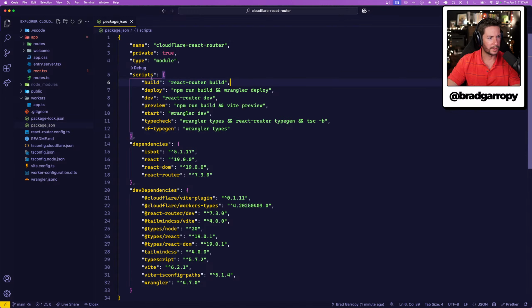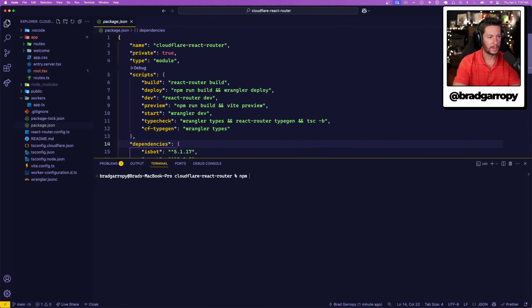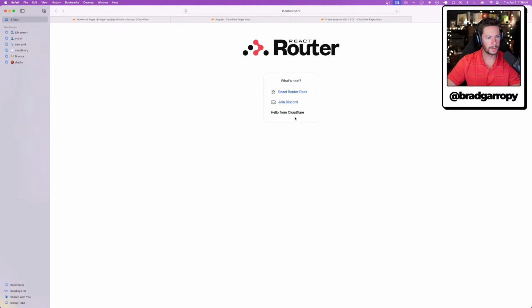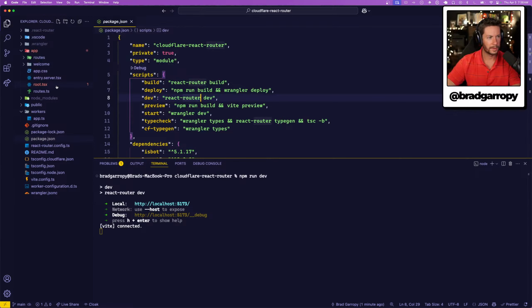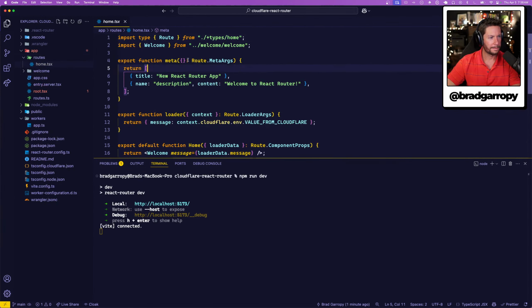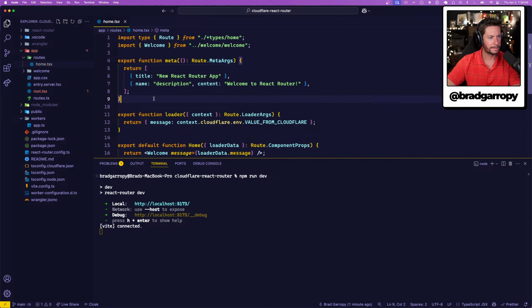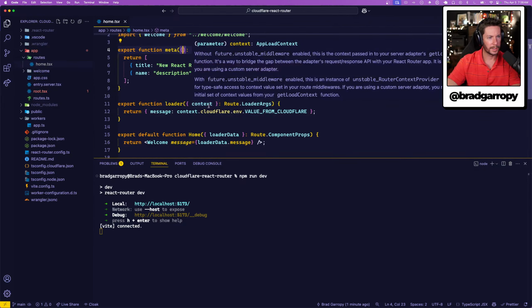Okay, so what different ways do we have to do this? React Router dev. Start is Wrangler dev. Context.